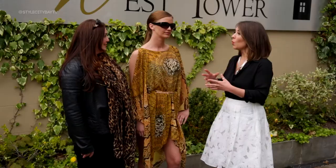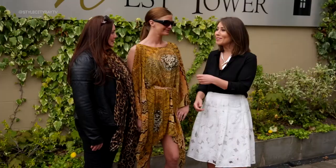And you exhibit at events like this all the time, don't you? I do a few a year, yeah. Just so people can come and see them in person as well. Yeah, because I mainly do photo shoots as well. Every season I do a photo shoot. We saw some of those inside as well, scanning through them, absolutely gorgeous.